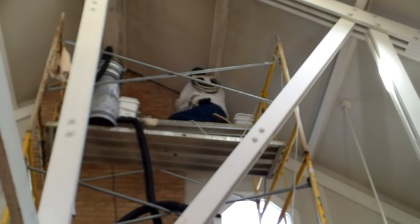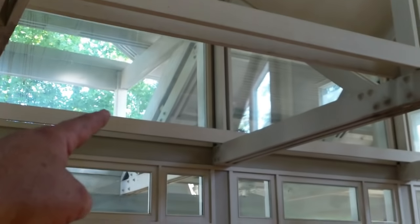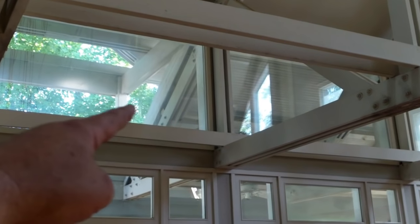See how the scaffold's wobbling? I couldn't be up there with him. I would be losing my mind. I'd be tied off to all four corners and drilling anchors into the roof. Now, we got one more to take out there. You might be able to see that bee zipping around out there. But man, I just do not work at heights like that.